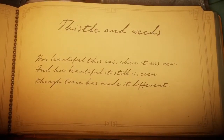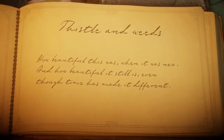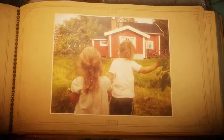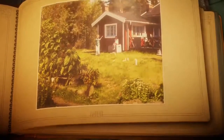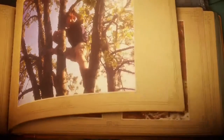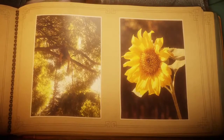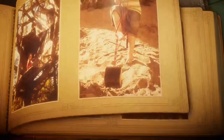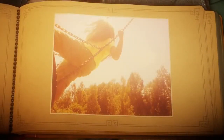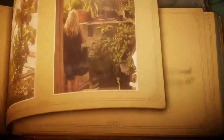So let's have a look at the photo book. Let's recap where we've been. So, the thistle and weeds. How beautiful this was when it was new. And how beautiful it still is, even though time has made it different. There's those trees we sculled up. Sandpit. Some more trees. There's the dandelions that we went on before. There's that tyre swing we had to jump off before we went into the bar. And there's the hay. There's that greenhouse barn we've been in.